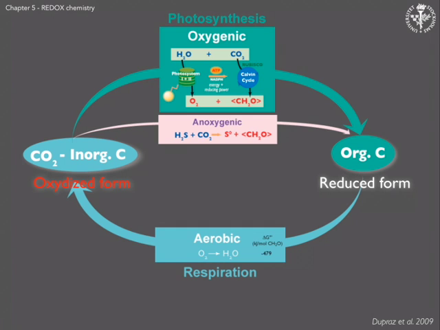When using H2S as electron donor, okay, the source of electron is not water, but it's H2S, and producing elemental sulfur. We believe that this is a primitive photosynthetic metabolism that was before the oxygenic photosynthesis. This anoxygenic photosynthetic metabolism is taking place now in microbial mats or in environments that don't have any oxygen, but some input from the sun. You can find that in certain lakes or in certain marine environments. So you still have anoxygenic photosynthesis active today in environments without any oxygen.